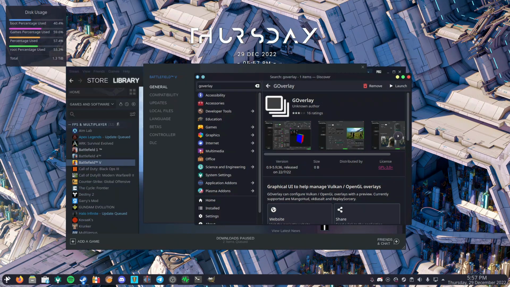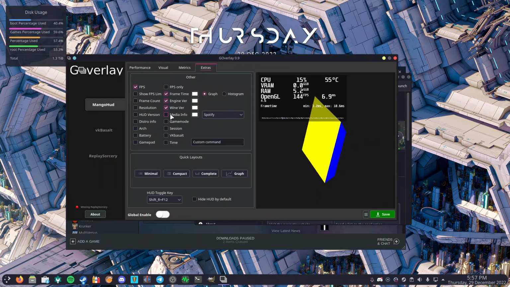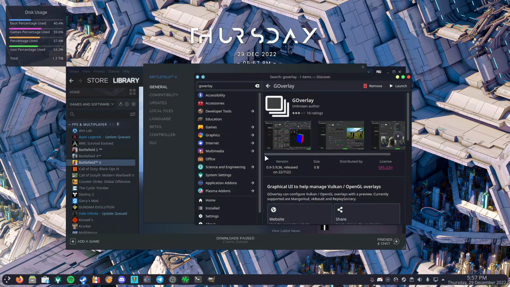If it wants to launch... There we go. So you can basically change whatever you want. If we go to extras, we can enable certain things to show up within this little box, and you can see the frame timing and all that. That's basically it for Mango HUD.